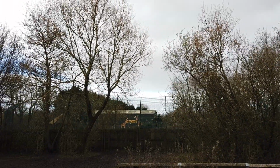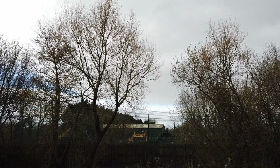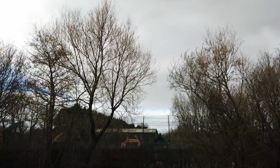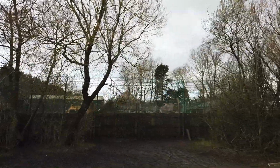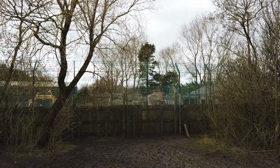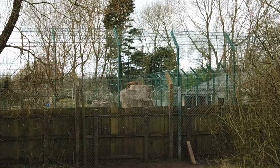Okay, so the first sighting here on the corner, we can see Giraffe Heights over there. Not sure if you can see that, Giraffe Heights. I can see something furry on top of this. There's like a big rock here with something furry on top of it. What's that? Is that an animal? Can you see that? It's not a giraffe. I wonder what that is.